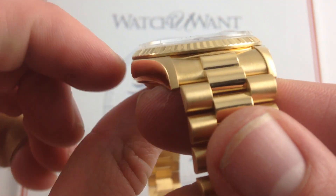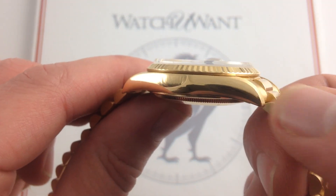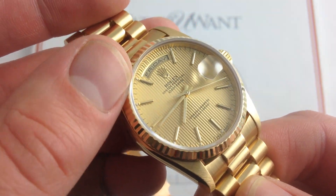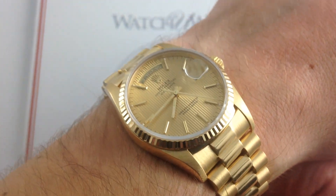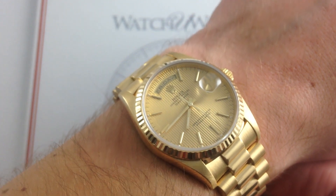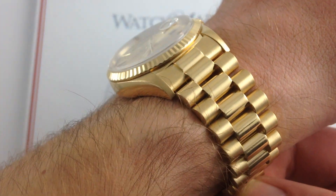At 12 millimeters thick with a wonderfully sloped fluted bezel, this is an easy watch to fit under a dress cuff, even though at 12mm it's not an ultra-thin by any means. What it is, however, is remarkably well-proportioned. The watch carries a tremendous amount of precious metal mass on the wrist, and I can't overemphasize that for a 36-millimeter watch — eyes closed — it really feels like a heck of a lot more. And that's one of the simple pleasures of wearing a full gold Rolex.